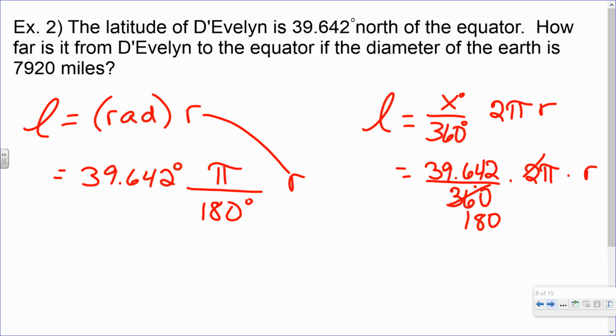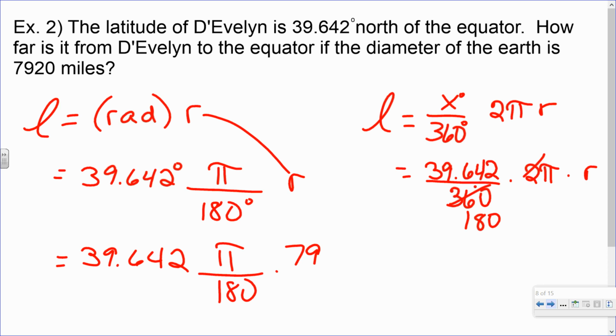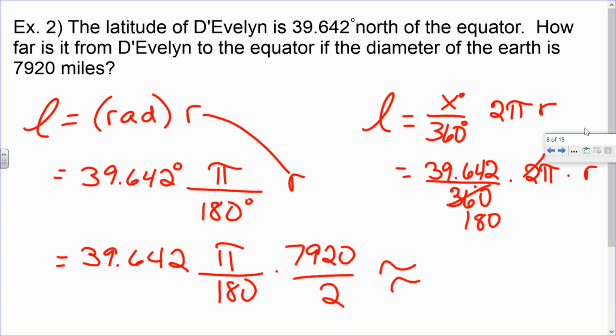So here's where I'm going to need your calculator help. So let's see, I need to plug in and evaluate. And so let's see, what do they tell me? 7920, so is that good? Is that what I need to plug in? I'm glad I'm seeing some heads shaking no. Why is that not quite the right thing to plug in? That's the diameter, so to get the radius, I need to divide by 2. So you guys plug that in and tell me how long that cross-country practice run today is going to be.